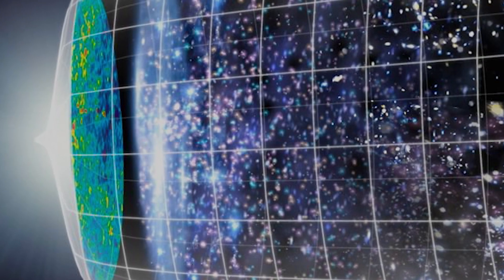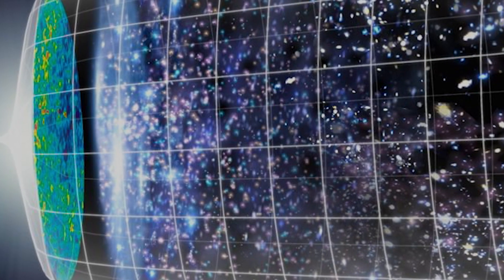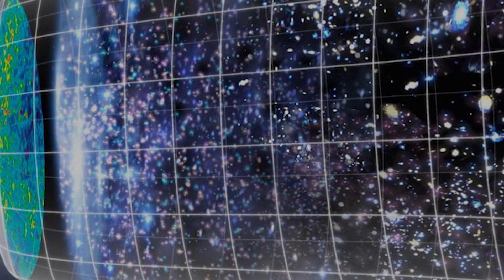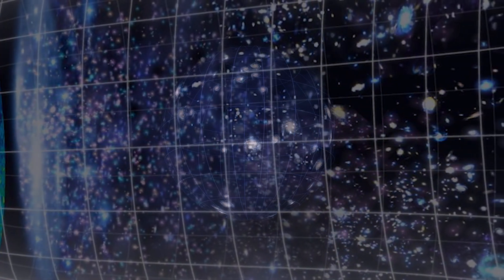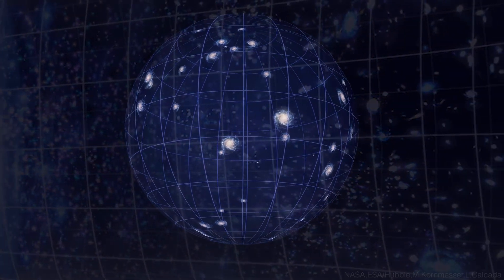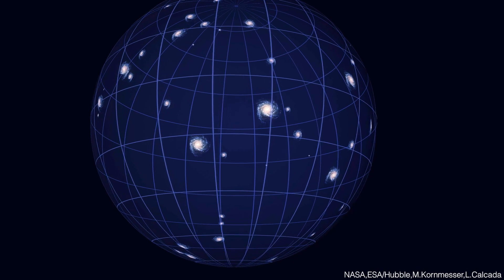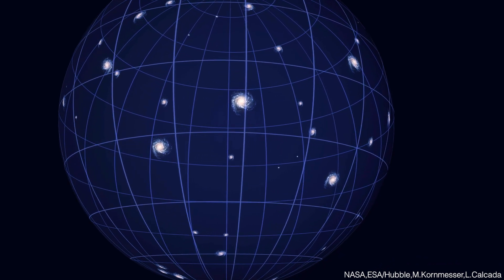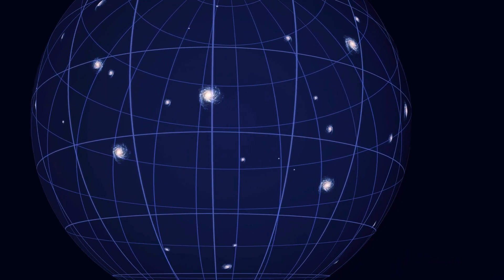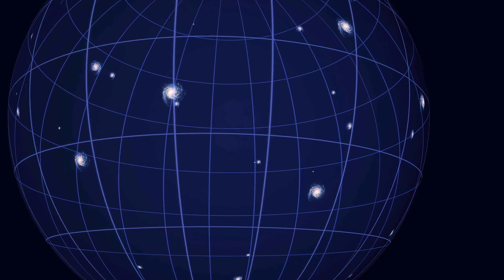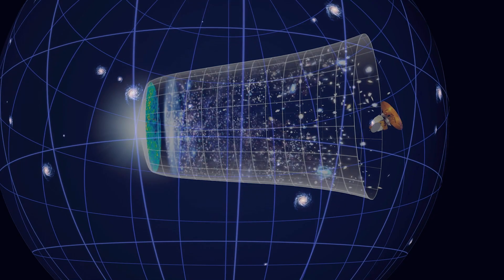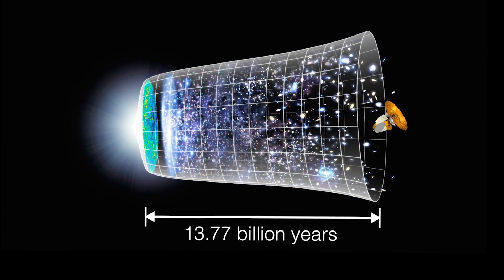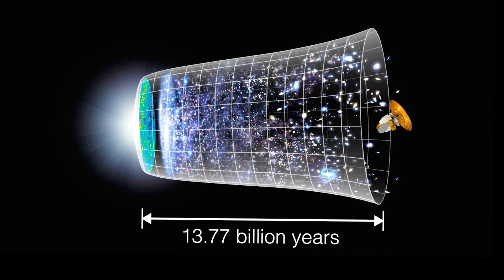13.4, 13.5 billion years ago, only a few hundred million years after the Big Bang. Since that time, as it started on its traverse through the cosmos, the universe has been expanding. And what happens is light that experiences an expansion gets stretched, and so it begins emitted in the visible light, but by the time it's reached us, some 13 billion years later, it's been stretched into the infrared.